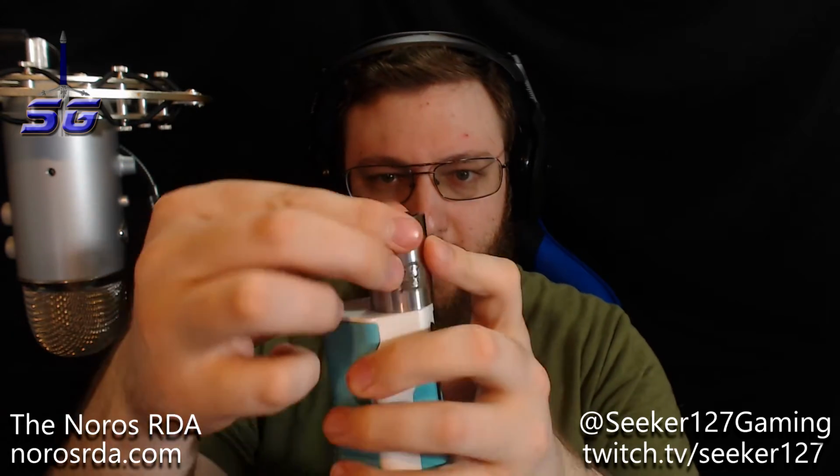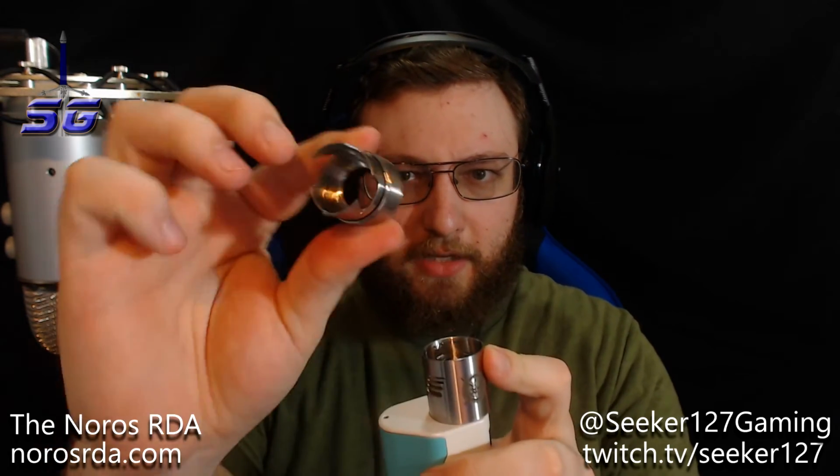So you can take this part off right here, and that's your airflow. You just turn it. You got Delrin right there. You got an O-ring, and you just turn it to adjust the airflow. You can always turn it down so that it hits like a regular RDA, but where's the fun in that? I've been using this wide open.